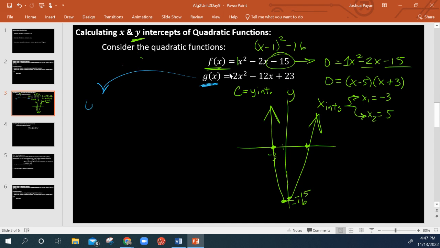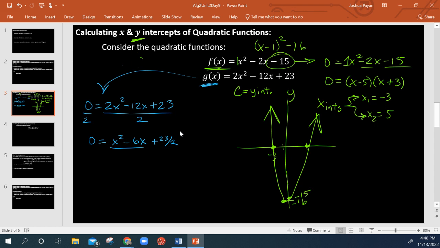So set this equal to 0, 2x squared minus 12x plus 23. And of course, I want to complete the square with this guy here, right? And I don't want a to be anything but 1. I have an equation this time, so instead of factoring out the 2, I'm just going to divide everything by 2 because I can, because it's an equation. It's not necessarily just a function this time. So now I've just got 0 equals x squared minus 6x now plus 23 over 2.